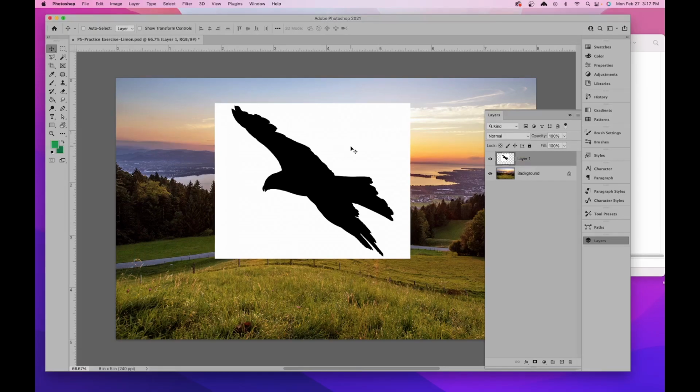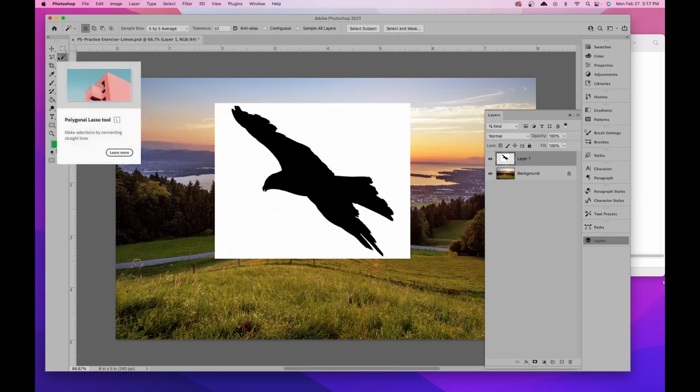So now another thing that we want to do is, you see all this white around the silhouette of the bird. What we want to do is we want to get rid of that. So first what we have to do is make a selection. So there's several selections in Photoshop. We're just going to use this basic one since this is a solid color. And we have our magic wand tool. So go ahead and click on this first, second, third, this fourth tool.